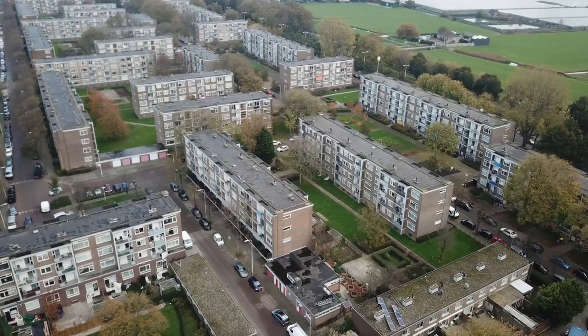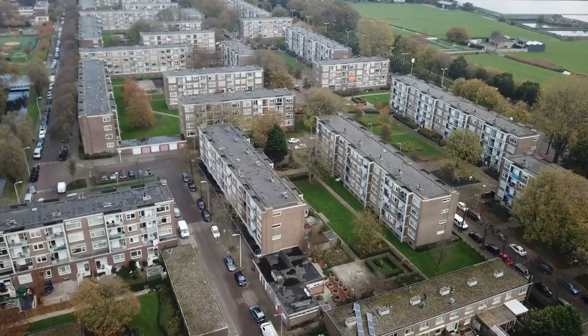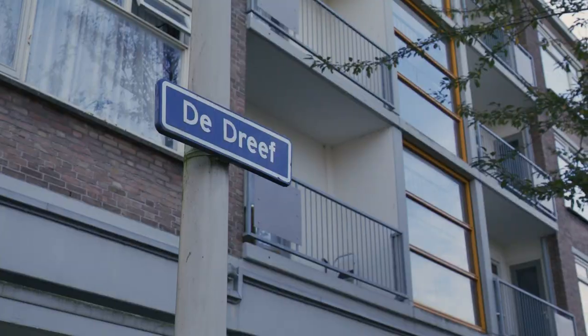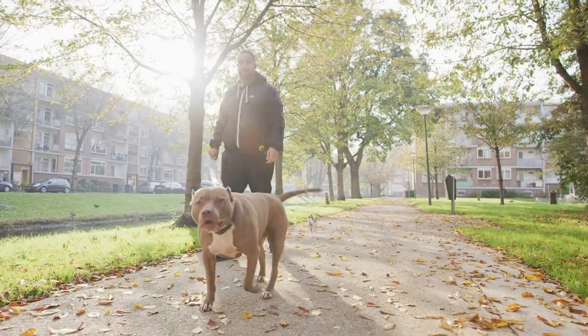SUM represents Delft University of Technology at the Solar Decathlon Competition Europe in 2021. And here at Delft, we feel a deep responsibility to create a better society, to develop technology-driven, innovative solutions for the societal challenges we are facing today. SUM will tackle the alarming state of post-war neighborhoods by focusing on tenement flats constructed between 1945 and 1972. In the Netherlands, there are 847,000 tenement flats, which represent 11% of the total housing stock. We want to create a generic solution which can be applied to all tenement flats.